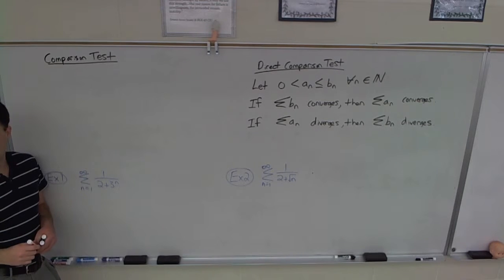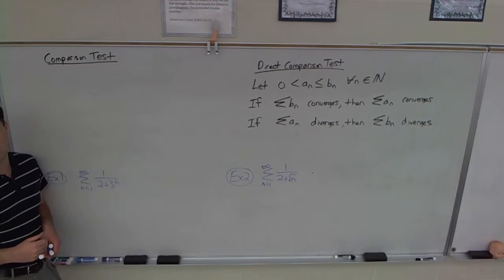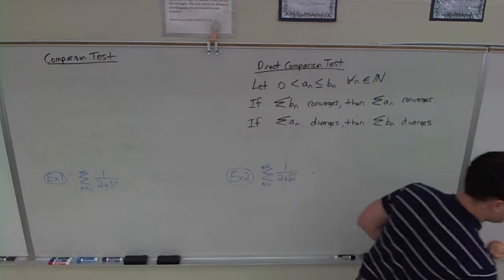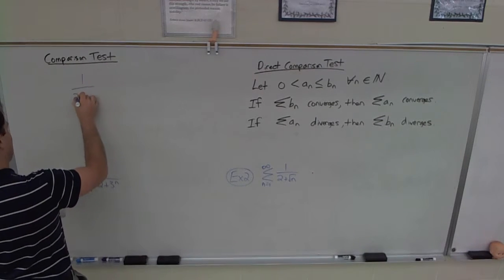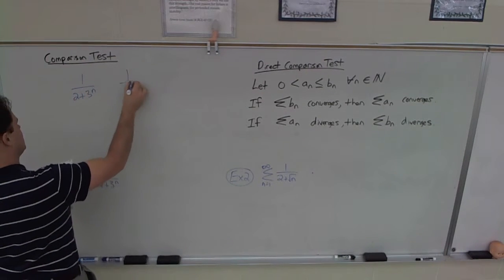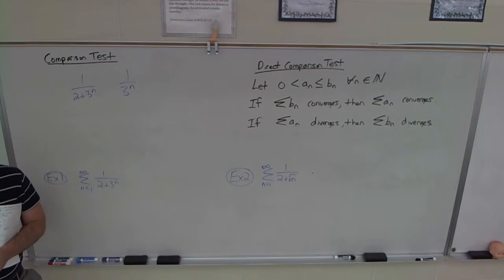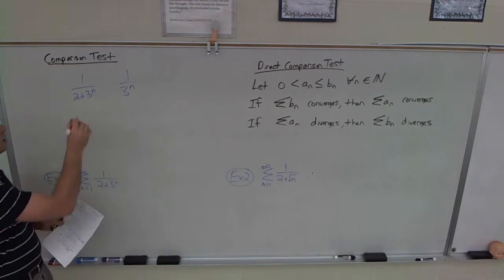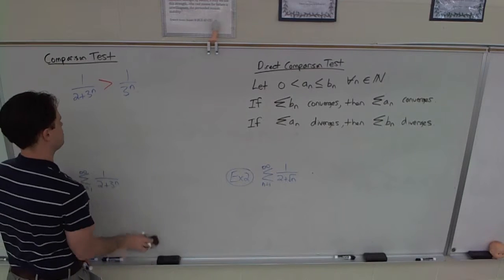The first thing you probably obviously want to think about is comparing it without that 2. What if it was just 1 over 3 to the n? So the question is, what's bigger first? So what's bigger? So 1 over what we have, you guys said you wanted to compare it to that, right? So which thing is bigger, which thing is smaller? So like this then? No, opposite. Opposite. You sure?